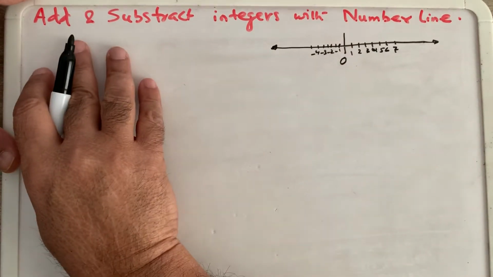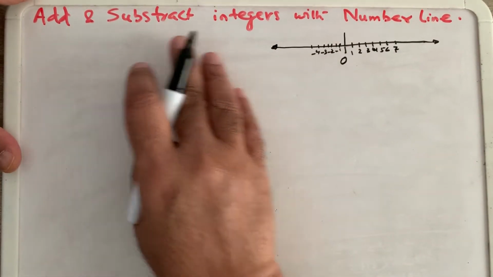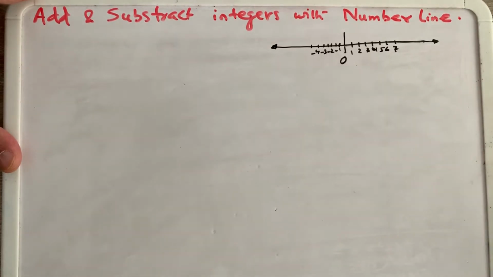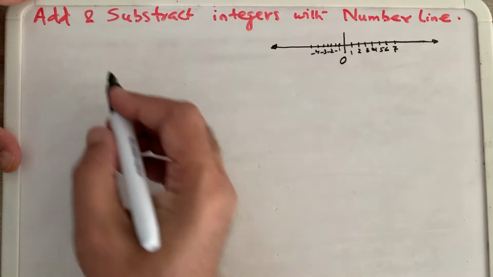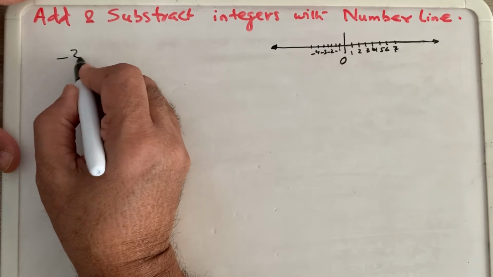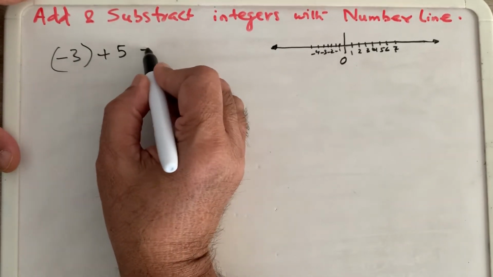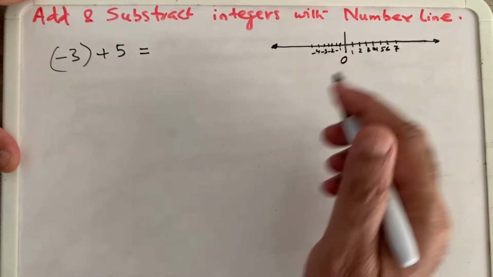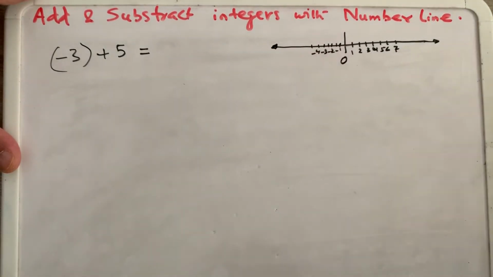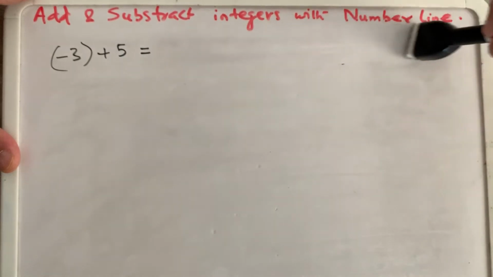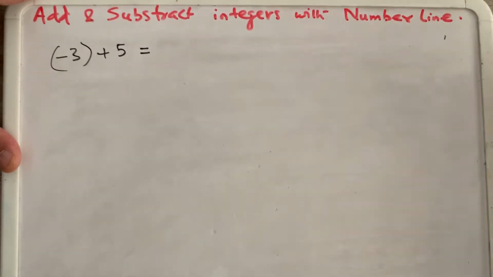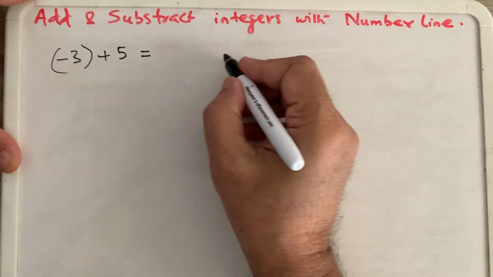And what we need to learn is add and subtract integers on the number line. So if we have something like to add -3 plus 5, what we have to do, I will draw it again because I have to show you the numbers clean and clear on the number line. Now I will do this example.